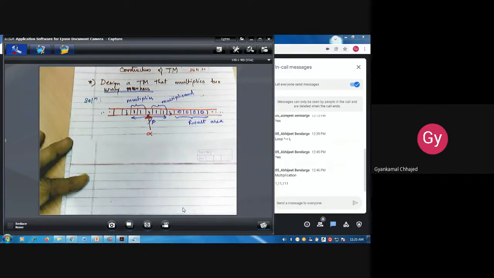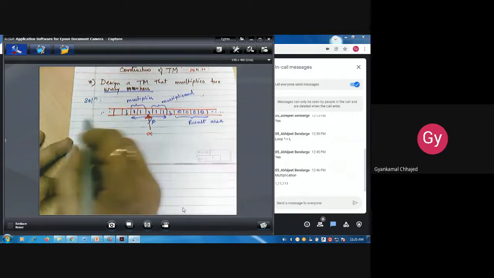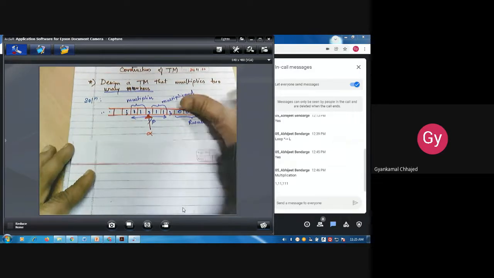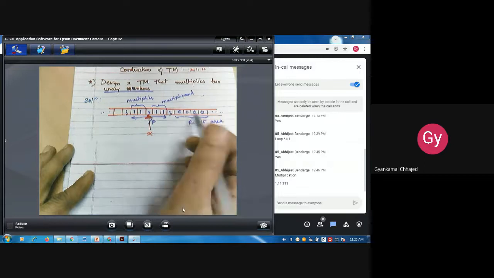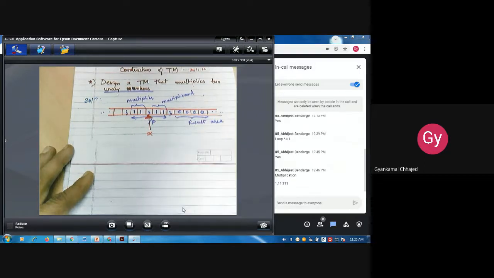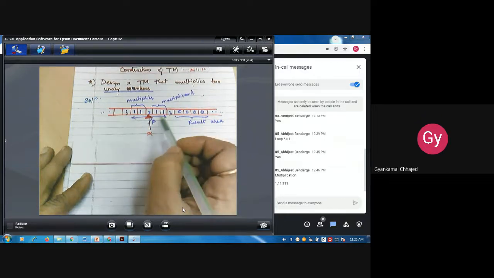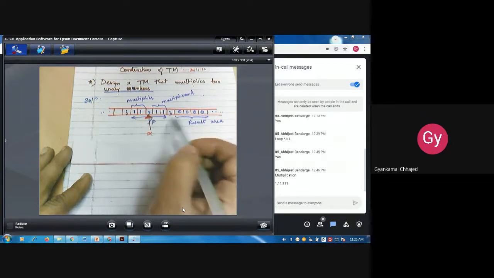end mark of input. And as it is an infinite tape, after this semicolon we have utilized the tape to store the result. So here the result is stored. Initially this is all blank, nothing is there. Okay. So here you'll be having a structure, or instantaneous description, or initial configuration, as this.